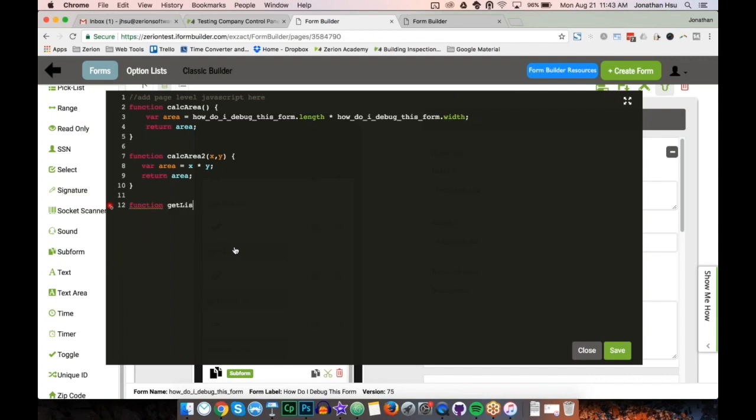I'm going to call it getList. Notice I write out all the syntax first. I find that doing this prevents me from making a lot of syntactical errors; it's a little bit safer and easier to make sure you don't miss anything. If we remember from before, the function calc area with no parameters did not update, even though we changed values inside of it, because the parameter list did not change, so the function did not re-execute. So we must include something here.